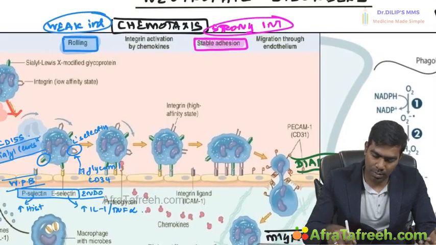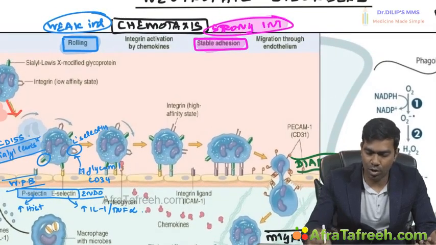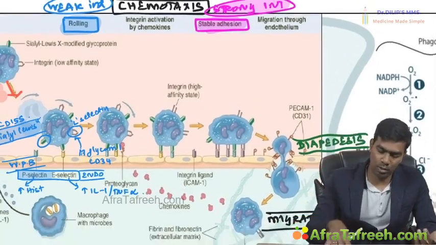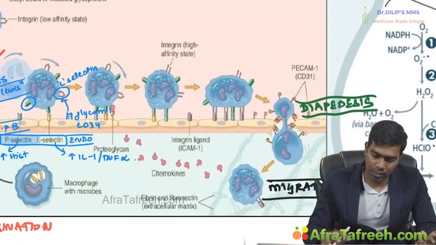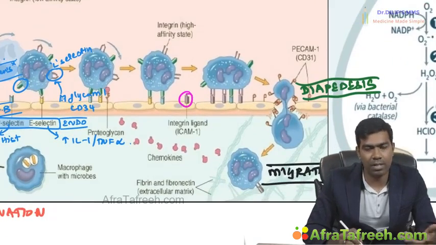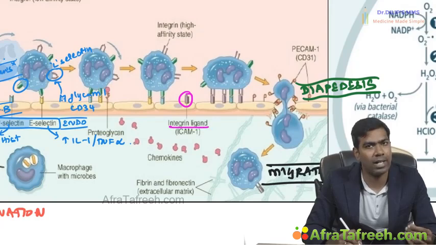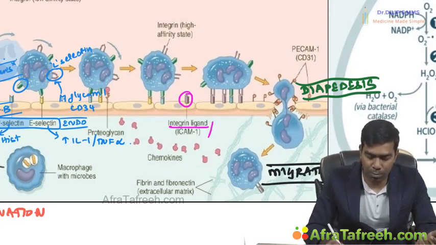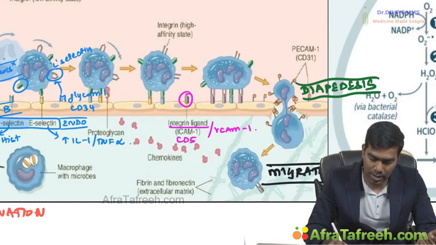So next, coming to the adhesion. So what happens in the adhesion? Adhesion, as I told you, is nothing but the strong interaction or strong binding of the neutrophil with the endothelium. So this is what we refer to as adhesion. For adhesion, you need cell adhesion molecules. The name itself tells, on the endothelial side, you have two cell adhesion molecules. They are also referred to as integrin ligands. They are called ICAM1 and VCAM1. ICAM1 is otherwise referred to as CD54 and VCAM1 is also referred to as CD106.